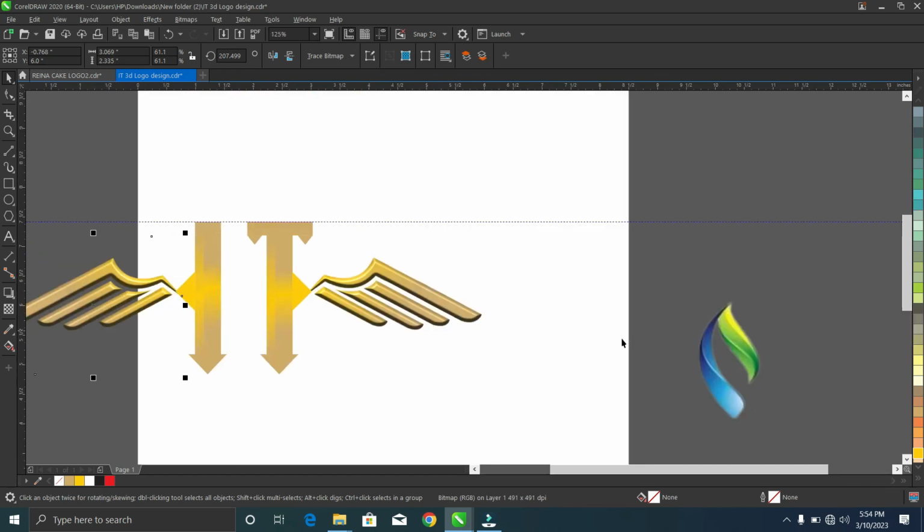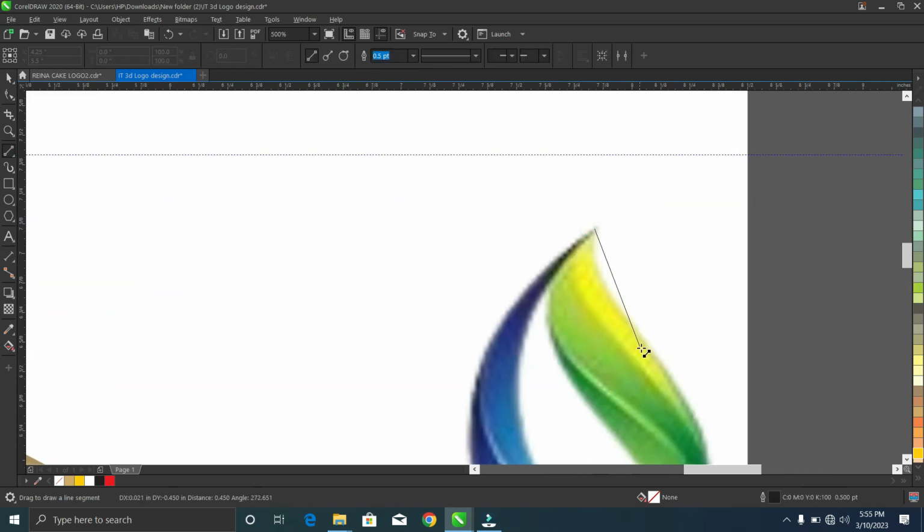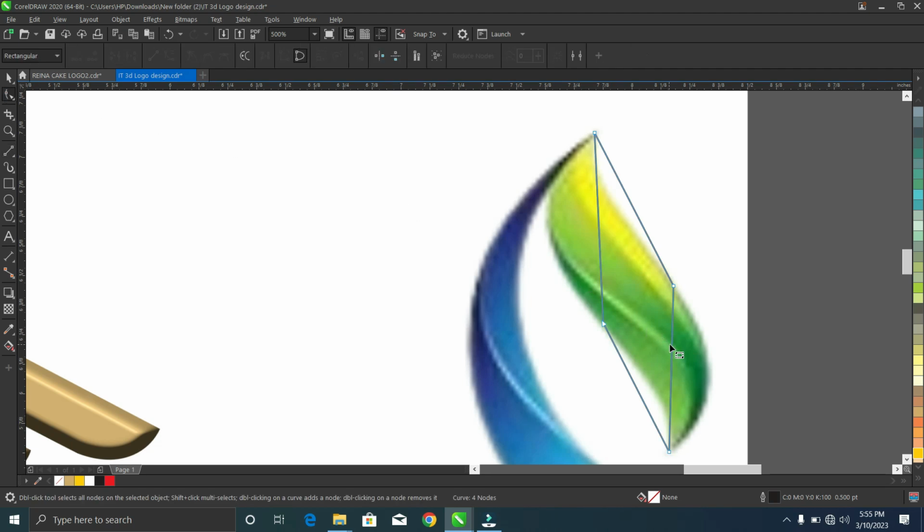Alright, so now it's time to use this other resource. So you still go to a 2-point line tool and using this green one, just demarcate the sides that I want. Go to our shape tool to adjust it.